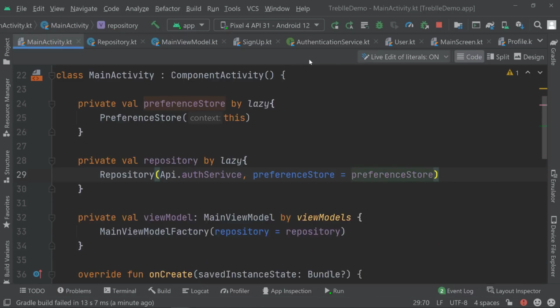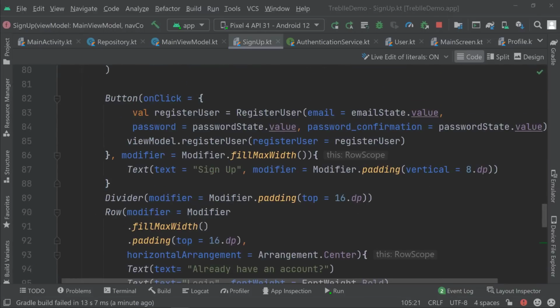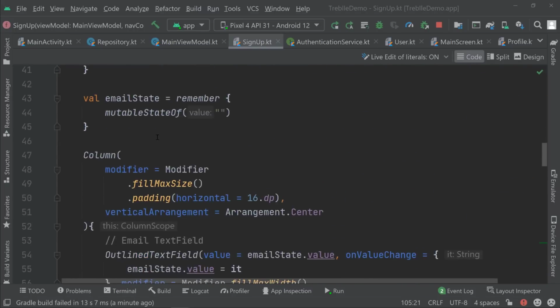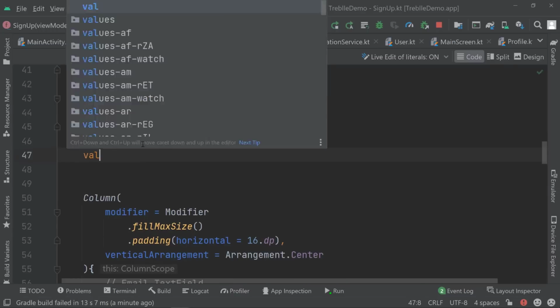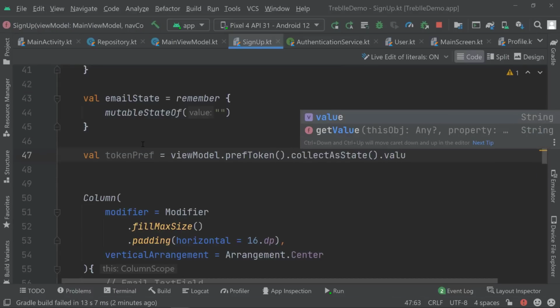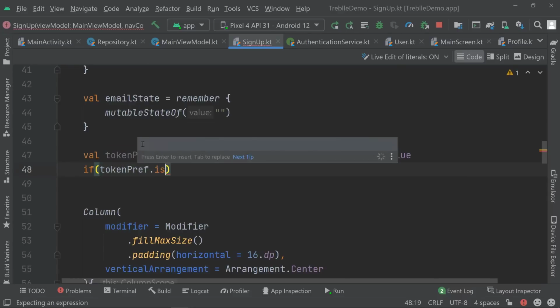That's one problem. And then the other one is that in the sign up screen, let me see, I actually need to make sure that once I have the email state all the way up here in my column, we need to also set up the token pref. So here, let's create token pref, the view model dot pref token dot collect as state value. So this will be the token preferences, and we can check if they aren't empty.